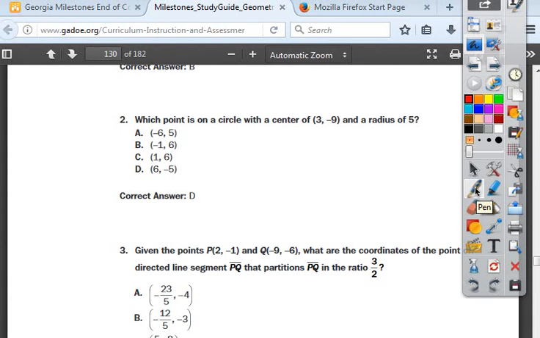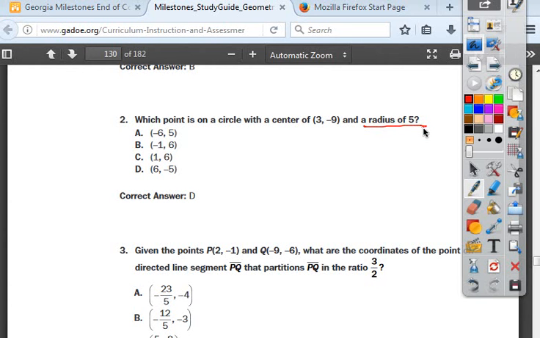How would I check number 2 right here? Which point is on the circle with a center of 3, -9, and a radius of 5? You would do the x and the y, and then you do the radius again. I think you're kind of going the right way. Tells me the radius is 5. Oh no, you gotta put the x's on the bottom and then the y's on the top. But that would be for slope. I think you're thinking the right thing, you're just not saying it right.